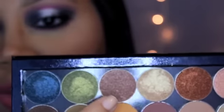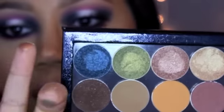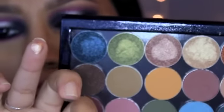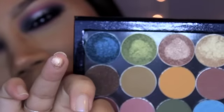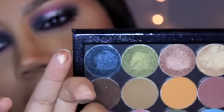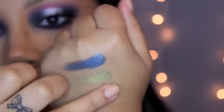The next one we have, where are we going? This one that we have here is called Grand Stand. And this is definitely going to be a lot of people's favorite colors. It's kind of like a rosy gold kind of color. Can I call it that? That's what it seems like to me. Rosy gold. You guys cool with that description? All right. So let's put it right there. That looks rose gold to me. If that doesn't look rose gold to you guys, then I'm blind. So there it is right there.